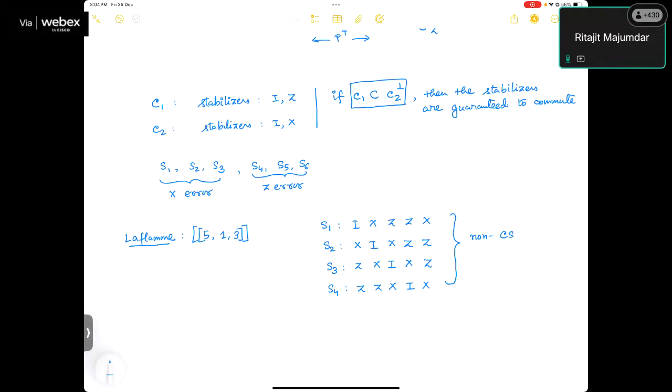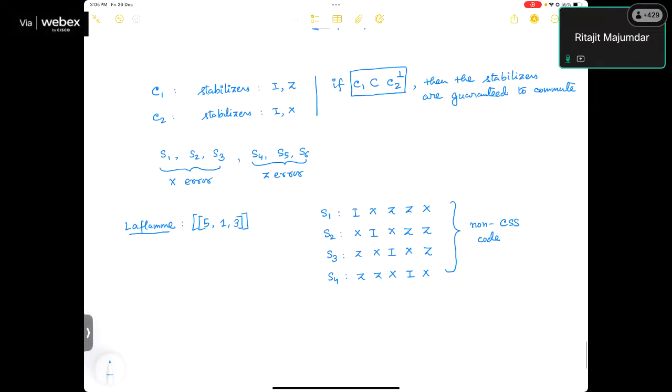And if you try to implement the error correcting circuit for this kind of non-CSS codes, they tend to be so much more resource hungry. You need so much more resource for this. I did some studies like this during my masters, and what would have required, say, 50 gates for Steane code would require around 3000 gates for Laflamme codes. That is the amount of resource increment that happens. Therefore, you will see that non-CSS codes are very interesting mathematical concepts that we can look into, but in practice, non-CSS codes are not applied.